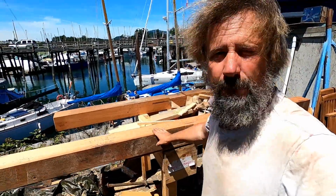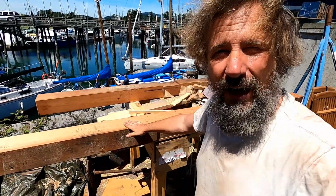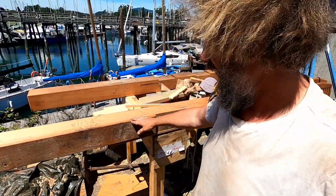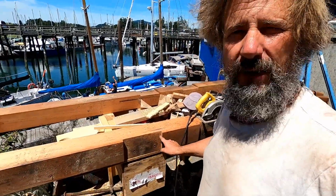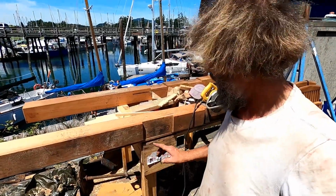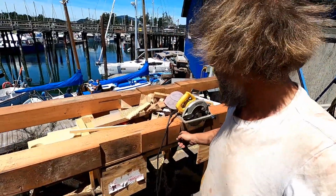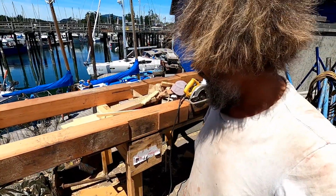Okay, time to fix up the engine beds. For those who've been following along, these are brand new engine beds for the new Beta Marine, and aside from me having sort of abused them, I had to cut down notches for them because of some confusion with the new custom mounts from Beta Marine, but that's fine. So all I'm going to do is strip off these high sections here and clean them up, and they're ready to reinstall.